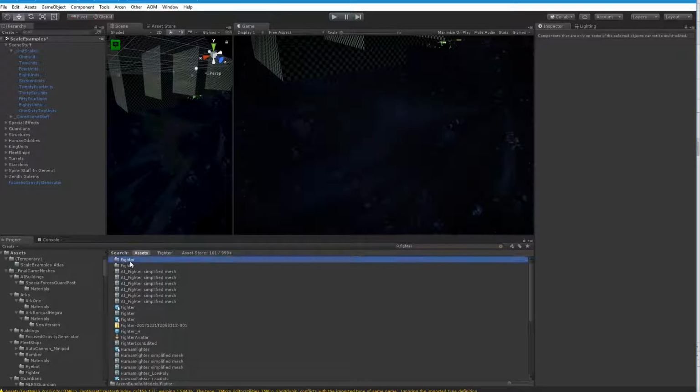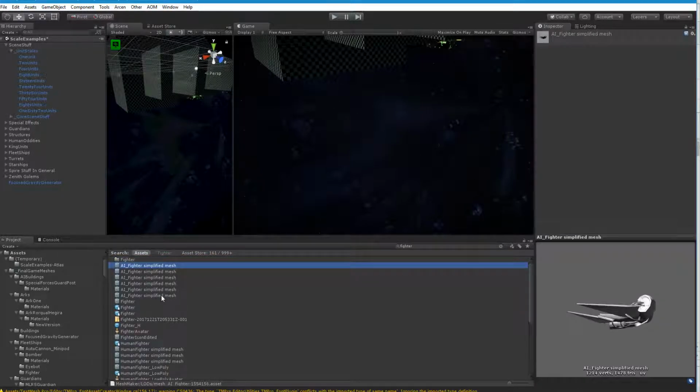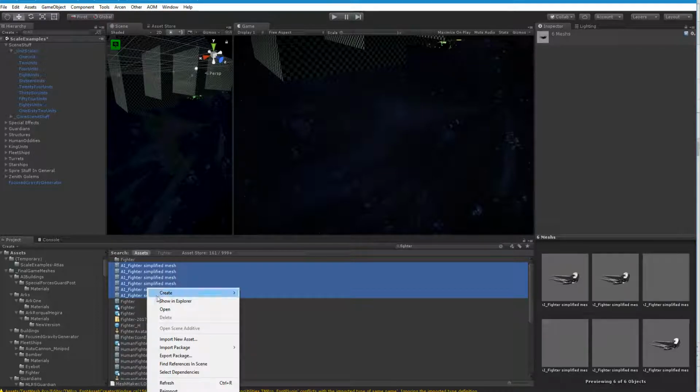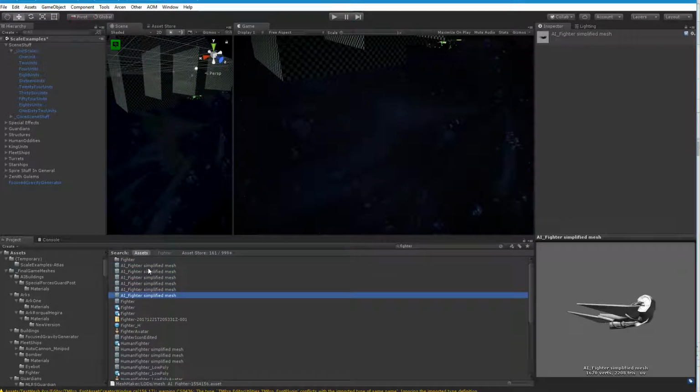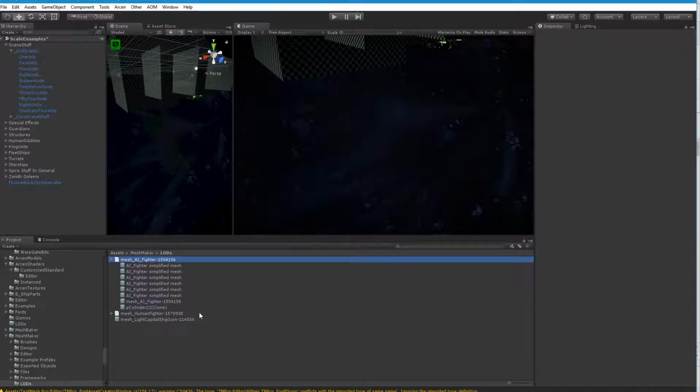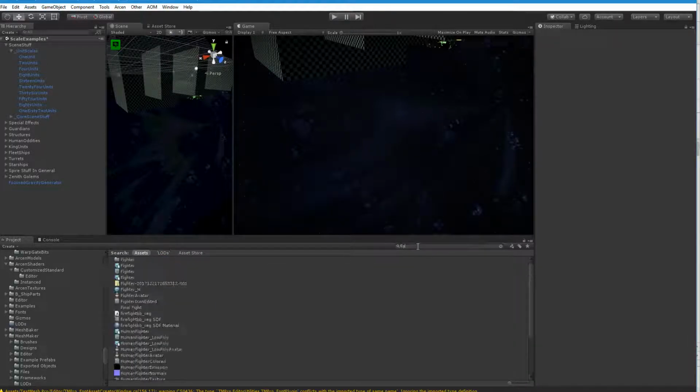Fighter. Arc and bundle models fighter. Yep, die. Final game meshes fleet ships fighter. That's mine. AI fighter simplified mesh. All of you die. Mesh AI fighter. It's under LODs, mesh maker. Okay, so that's what's going on. We've got the mesh human fighter there as well. So fighter.